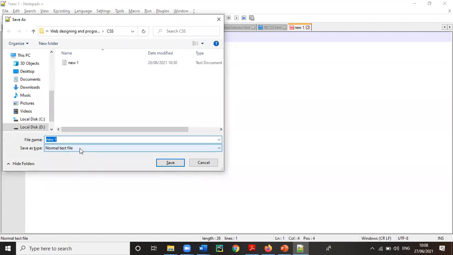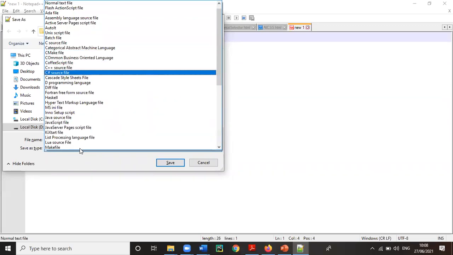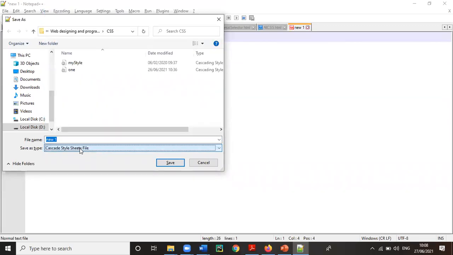Now we need to save this. In what format are we supposed to save this? In the CSS format, that is, the cascading style sheet file format.